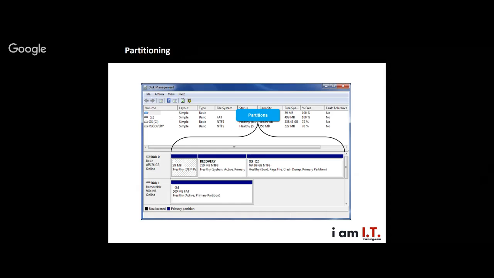You can set up and format one or more partitions during an installation, but you can also do it later. I do want to let you know that if you want to do it after installation, you're going to have to format the drive, meaning you're going to lose all the data that's on the drive. So if you know that you need to partition something, well, do it as early as possible.